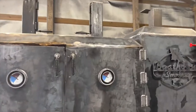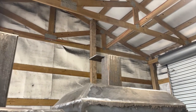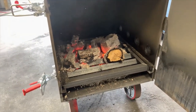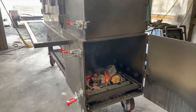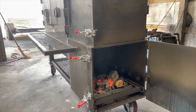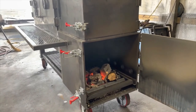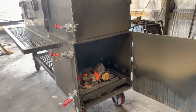We have reached our target temps. Everything is locked in pretty much at 225. We got a really clean burn going — you can't hardly see any smoke even coming out of that exhaust, which is what you want. Let's take a look inside this fire box. Fire is really settled down. We're getting a good little coal bed down in there. What you want to do is you're just going to have to figure this out for yourself — there's no science to it. I know from experience that in this particular cooker, I can add a split of wood about every 40 minutes to maintain 225 and that will do so indefinitely. Depending on the scale of your cooker, you just have to figure it out for yourself — maybe you can add a smaller split every 30 minutes or a larger split every hour.